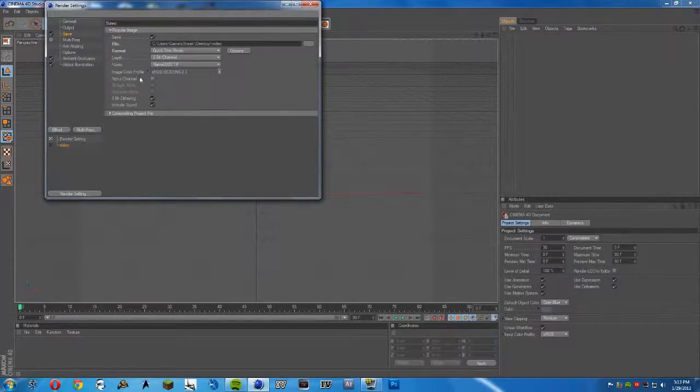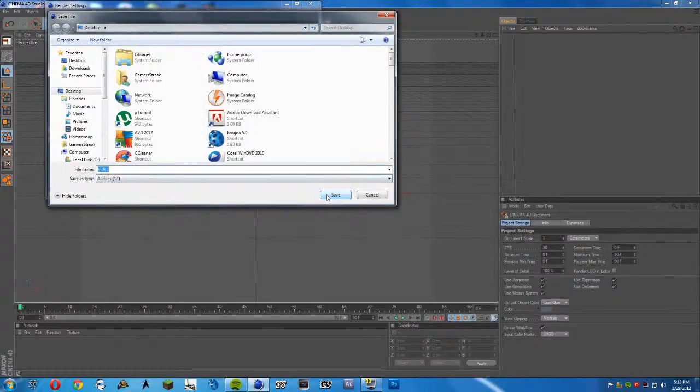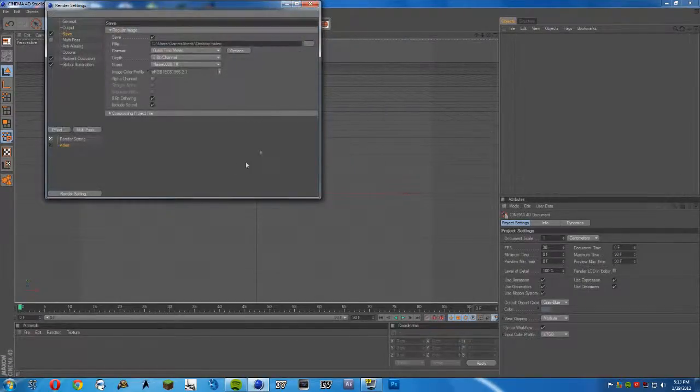This is the important part. This is extremely important. You go to save, check it, make sure it's checked. It usually is. And then you go over here and you browse to your desktop. I typically save my stuff to desktop. Now you can name the file anything. I normally name it video, so it's gonna stay like that.